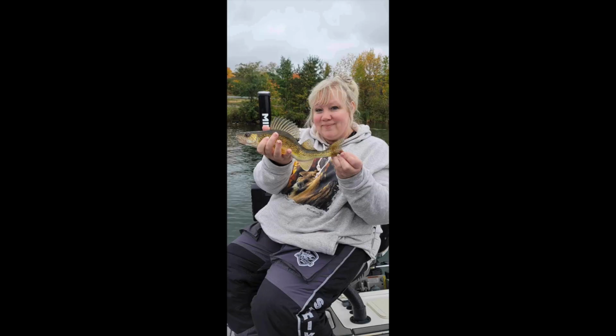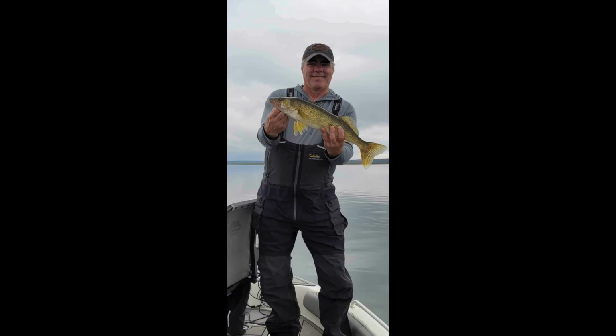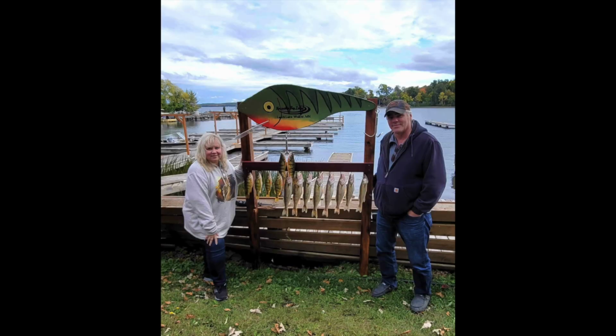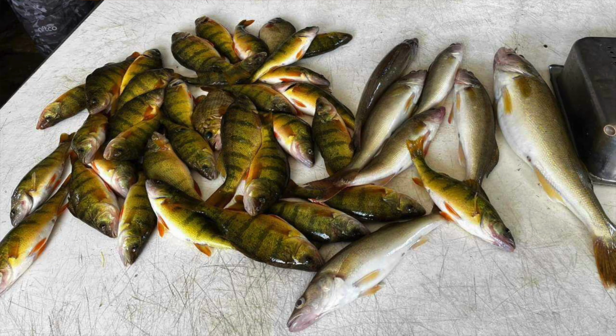Alright, so this week we're going to start up on Leech Lake. As far as the walleye bite goes, it's been a little bit tougher. The majority of the fish that they are finding, they're finding in 5 to 12 feet of water. They're targeting those shallow weed lines, pitching jigs and minnows: fatheads, rainbows, spot tails. Pitch those on a 1/8 ounce jig, chartreuse, white, gold. Those have been the best colored jigs, and you'll probably come across a few nice eater walleyes.